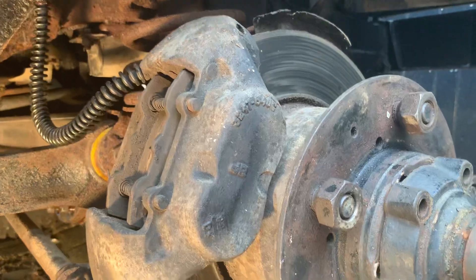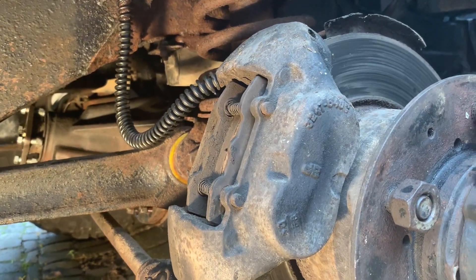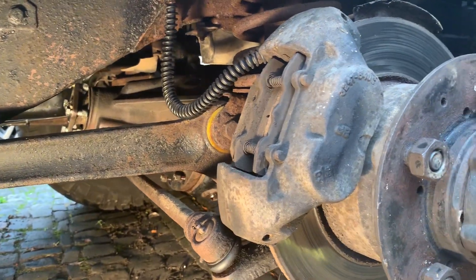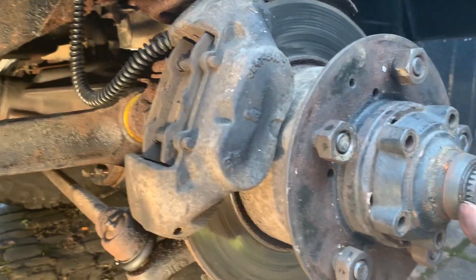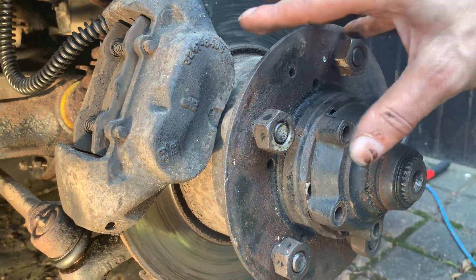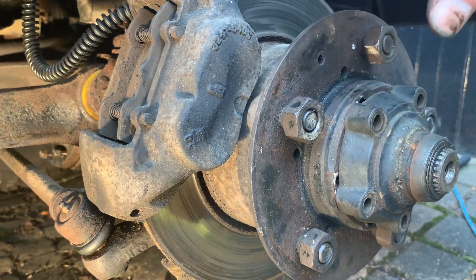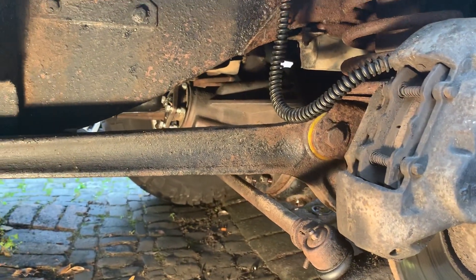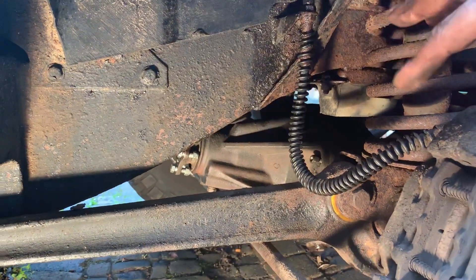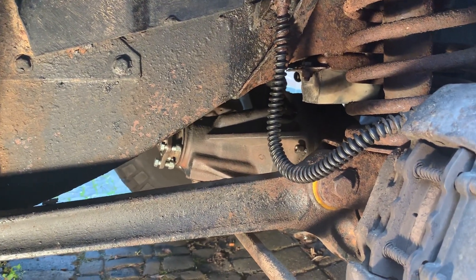That's my Ikea roasting tin drip tray — I like them because they're stainless steel. So that's the job so far. While you've got the Land Rover in bits like this, you might as well replace the drive shaft — it has internal splines that mate with these external splines — and these are very expensive, so you might as well do the CV joint, drive shaft, and that cover, all three components, with the right grease and oil. I'm going to rebuild this diff — probably renew the crown wheel on the final drive because I think that's where the wear is coming from.